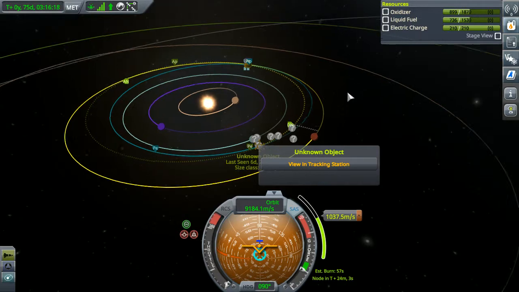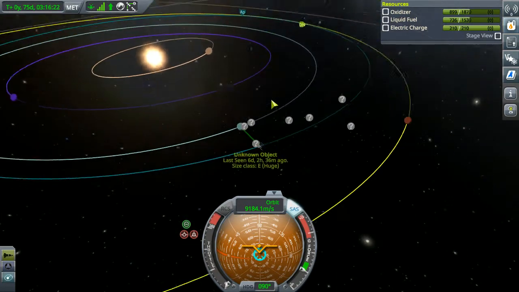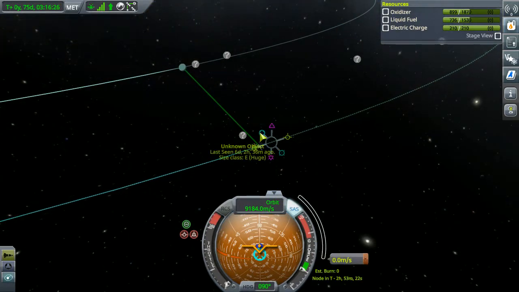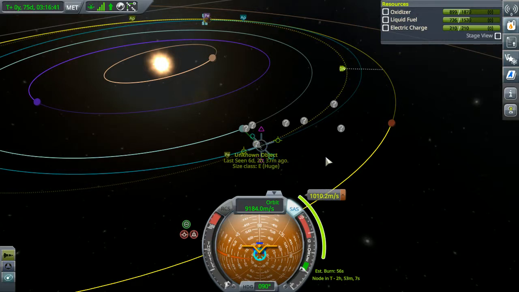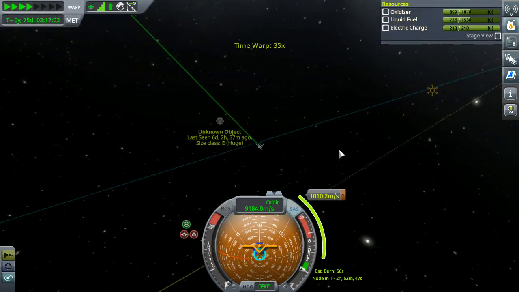Okay, looks like we already have the Duna periapsis. No, we don't. I was misled. Hang on. Okay, let's... I thought I saw periapsis there already. Okay, come on. All right. Let's try not to pass it this time.